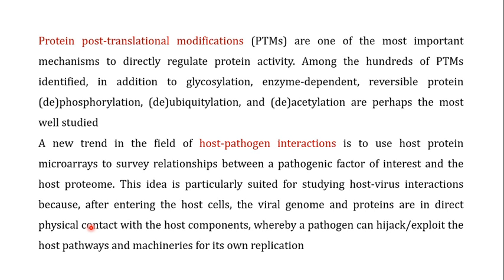Another important application of the protein microarray is the identification of protein post-translational modifications. These modifications are very important as far as the structure and function of the proteins are concerned. Among the hundreds of protein post-translational modifications that have been identified with the help of the protein microarray are glycosylation, enzyme-dependent reversible protein phosphorylation and dephosphorylation, ubiquitination and deubiquitination, and acetylation and deacetylation. And perhaps these are the most well-studied post-translational modifications with the help of the protein microarray.